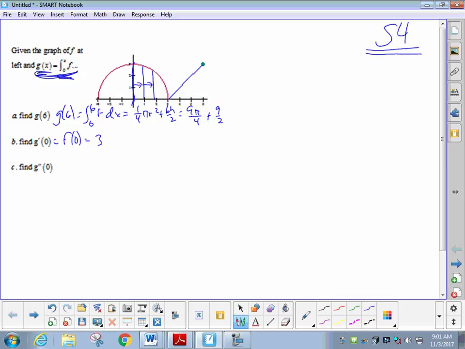G double prime at 0 then, I mean, really G and F are kind of one level off in terms of calculus derivatives, right? They're one level separated. So G double prime is equivalent to F prime. F prime, does that mean read the graph for the point, the slope, or the concavity? The slope at 0. What's the slope at 0? 0 or undefined? 0. Horizontal slope is 0. It's not undefined. A number of people in math class said undefined. Undefined is vertical slope, not horizontal slope. Horizontal slope is just straight up 0.